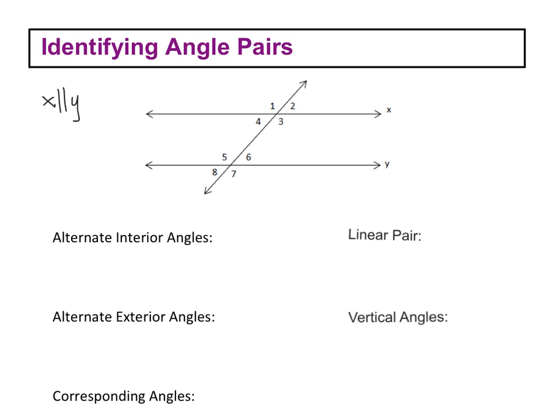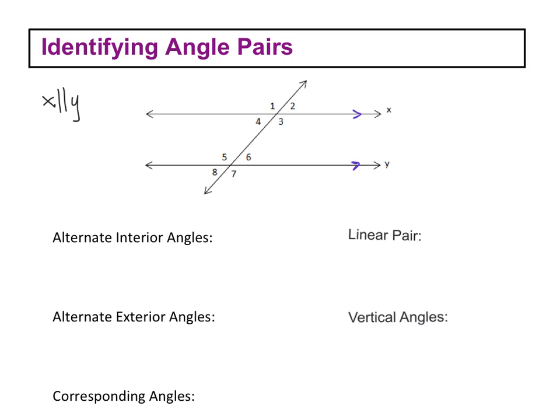For this video, we're just going to work on identifying the angle pairs using all that vocab that we learned in the intro video. So we are given the information that x is parallel to y, and if for some reason that's not in your note packet, go ahead and write that in. We also can go ahead and mark our parallel lines. So x is parallel to y.